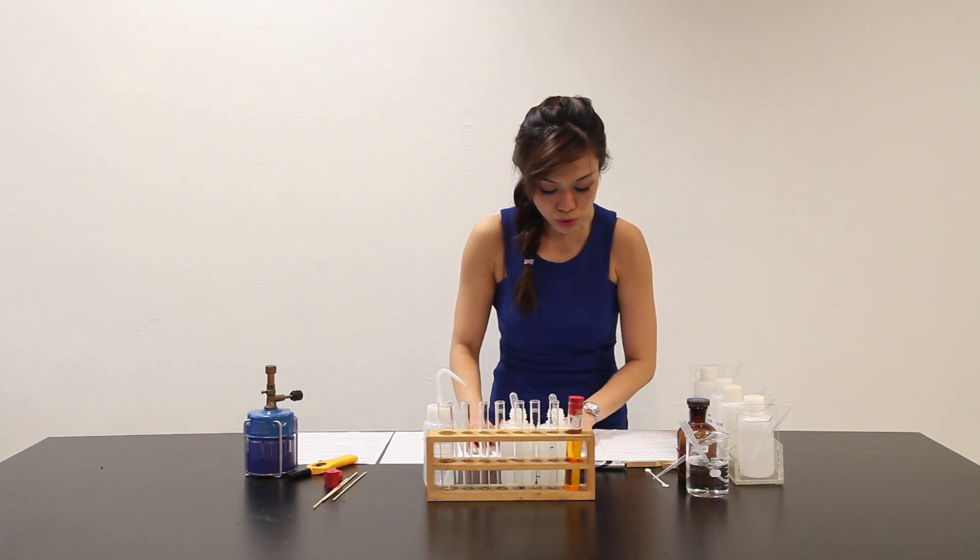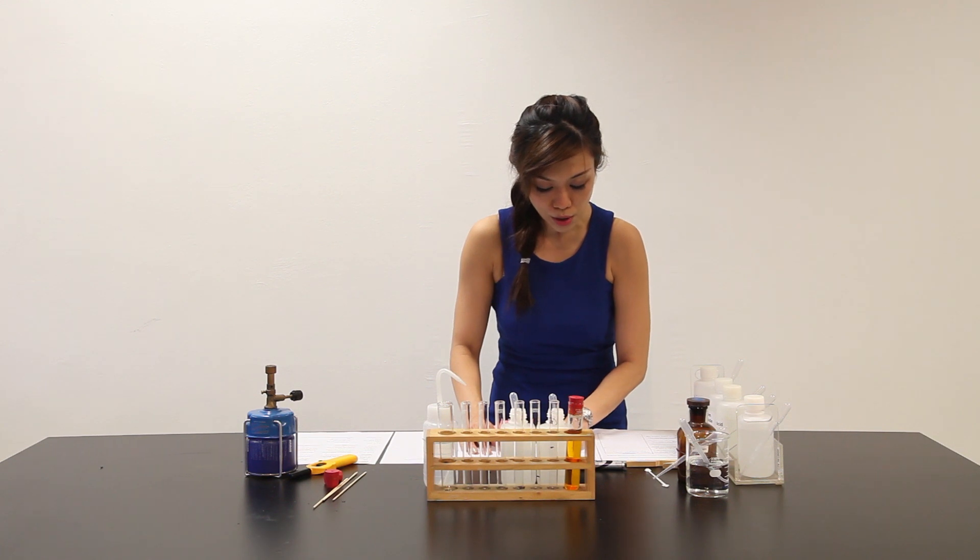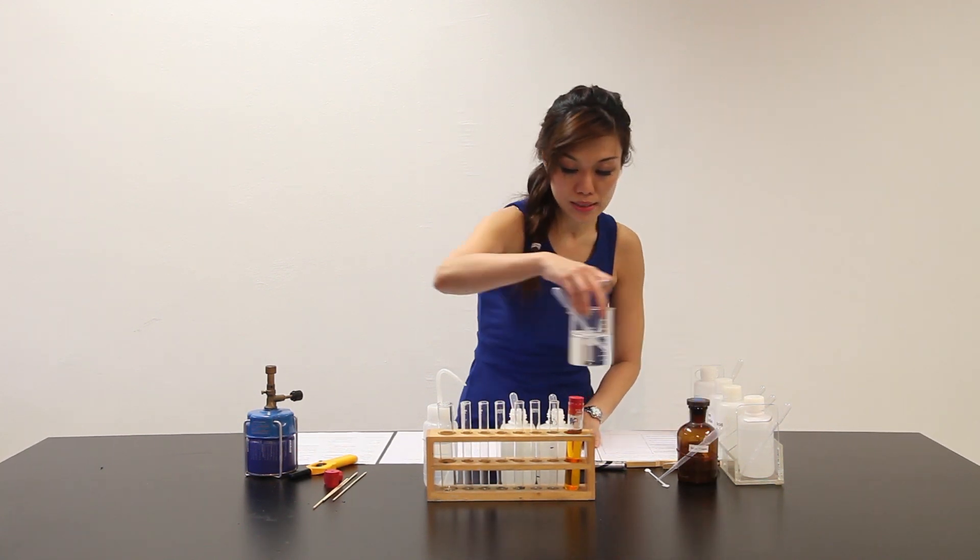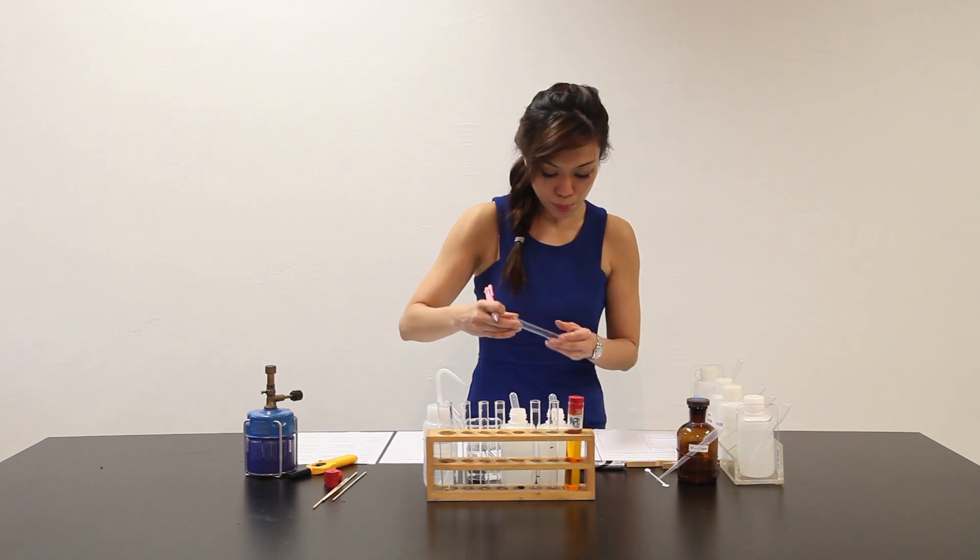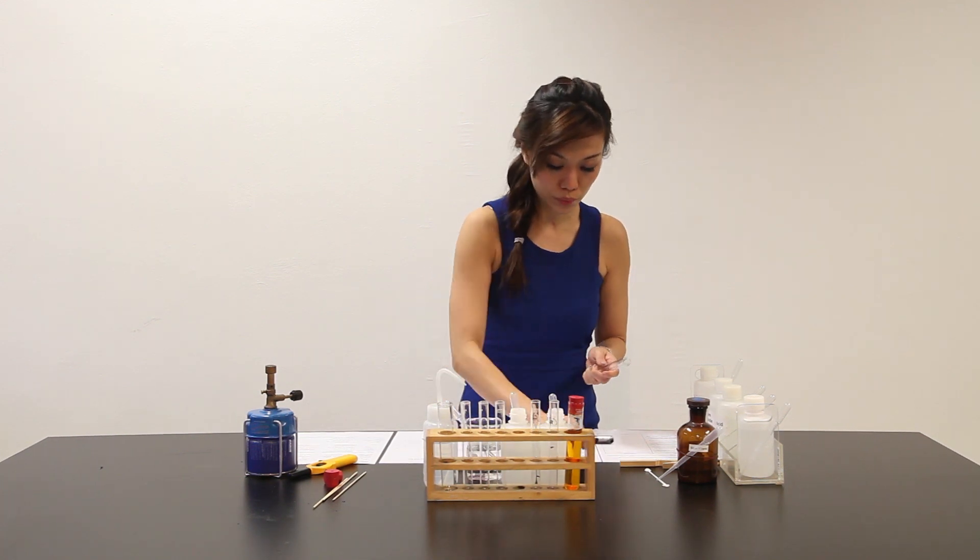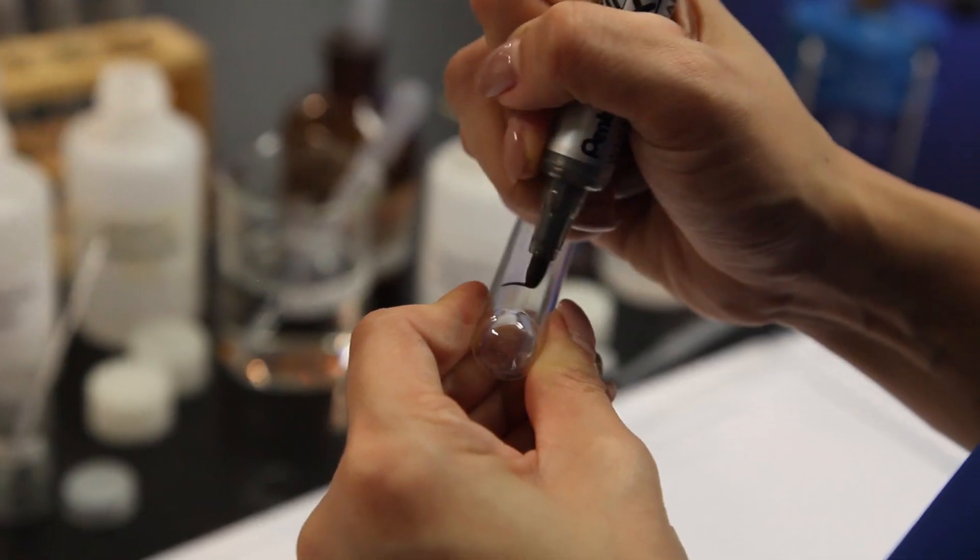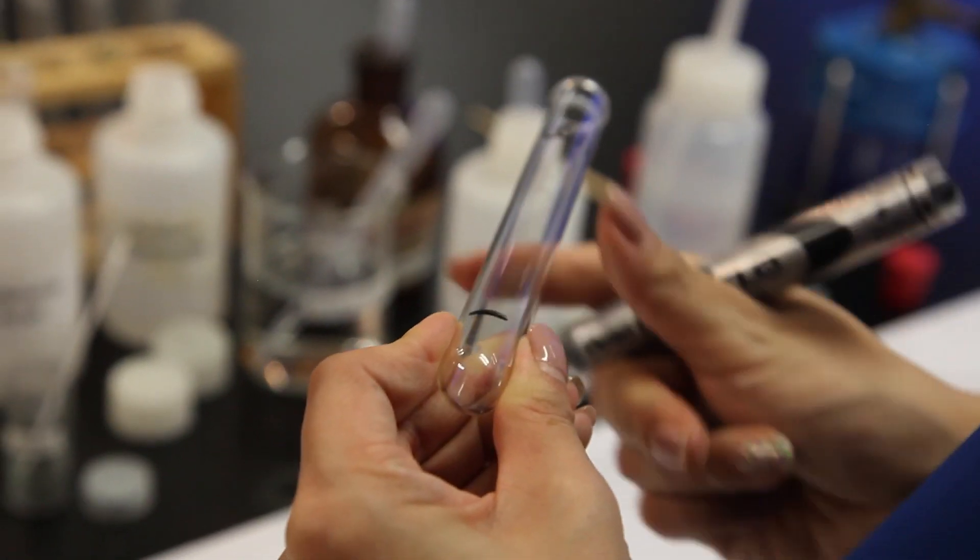And it goes on to say place about 2 cm³ of solution from part A in a clean test tube for part 2. To this test tube, add 1 to 2 drops of solution white. Solution white is here but this portion is C part 2. 2 cm³ of part A.